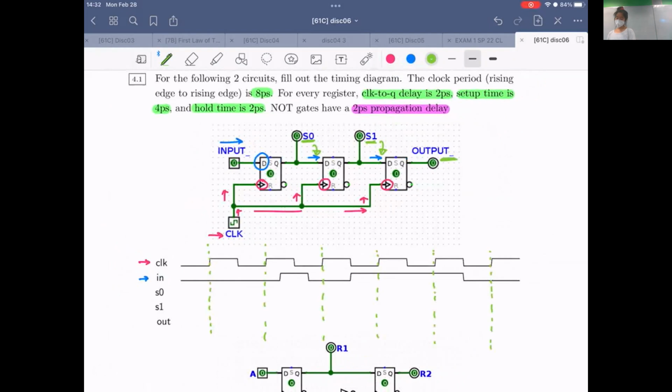So we have our clock cycle now. We're going to label that as being green. And then our clock to Q delay is 2 picoseconds. Remind me what the clock to Q delay is and where it should fall. Where would I draw this blue line? Would it be right here? Maybe right here, right?